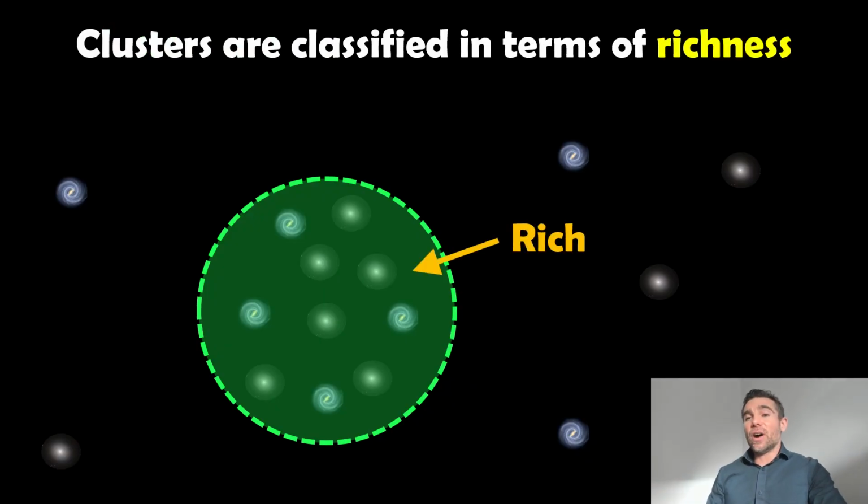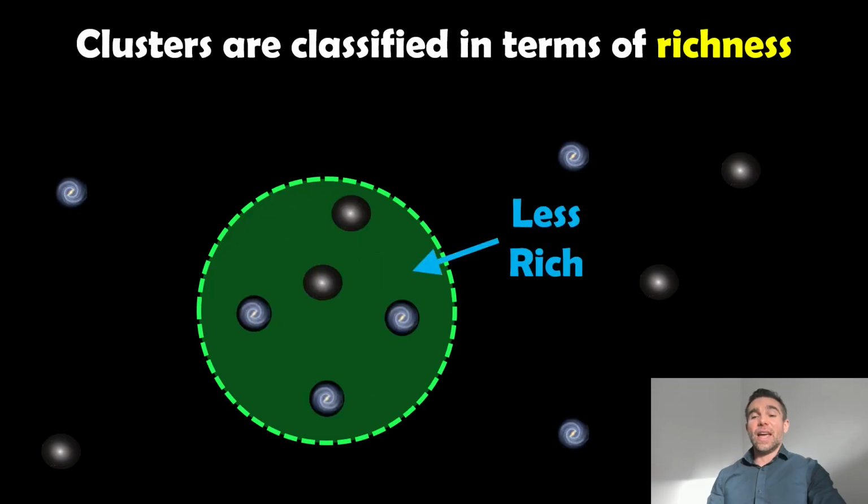So we can also classify them in terms of their richness, so how rich they are. Like, have they got lots of big bright galaxies there, or is it less, smaller, dimmer galaxies? So for example, if we've got lots of bright galaxies, quite high density, we classify that as a rich cluster. And the other way around, if it was only a few galaxies and a few background galaxies, so the density in the Abell radius was not a significant increase compared to the background, or we had dimmer galaxies, they weren't quite as bright, we would classify that as less rich.